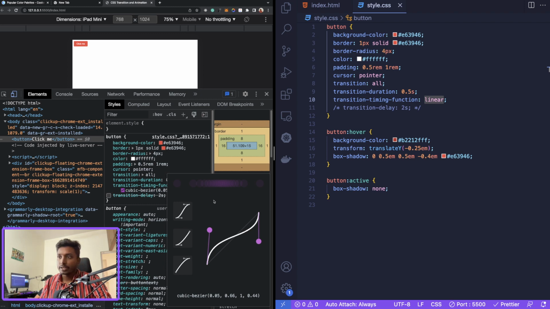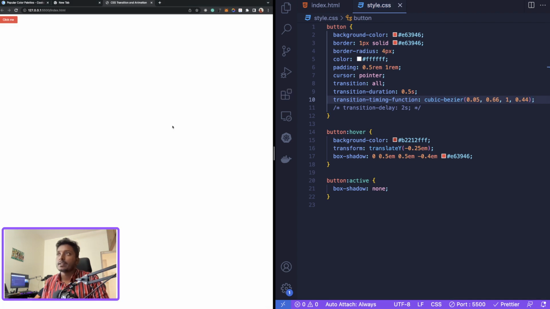How can I deal with that? You can see we have this formula here. Chrome gives us this formula that we can copy, and then instead of linear here, paste that. That's all you have to do. Come back, refresh, let me zoom in, and you can see now the interaction changed. The behavior changed. You can see it's kind of struggling to go up.